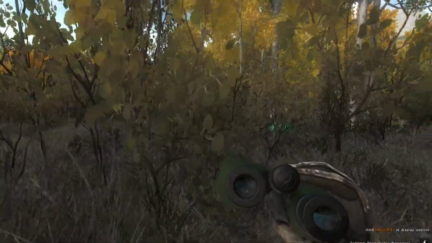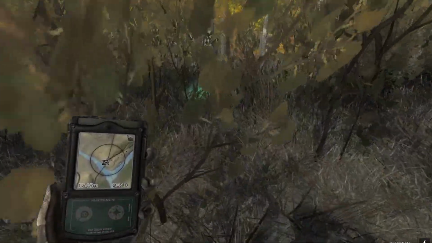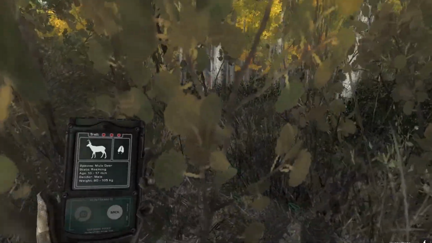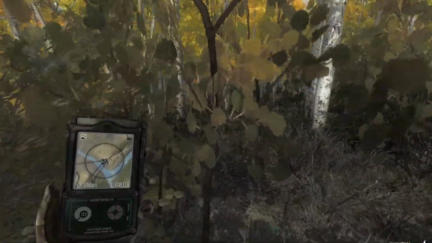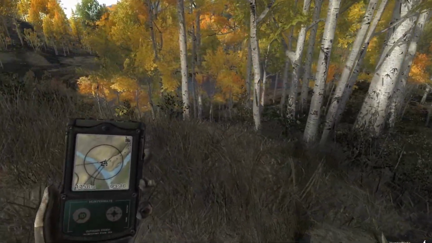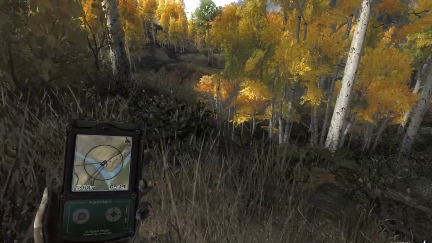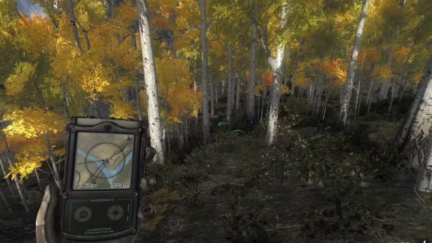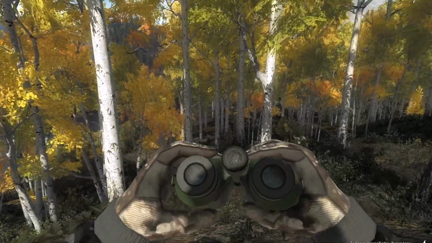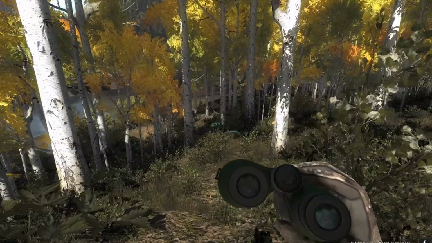I'm hoping they go that way, but if they come this direction, I'm kind of lost. He's going towards the river right here. Surely this buck's gonna go down. Oh, he's right there. I see his indicator. He is right there. Man, that buck sure went the distance, for sure.